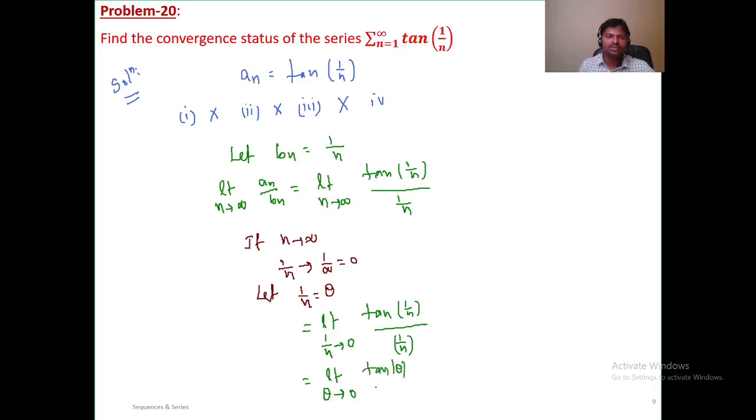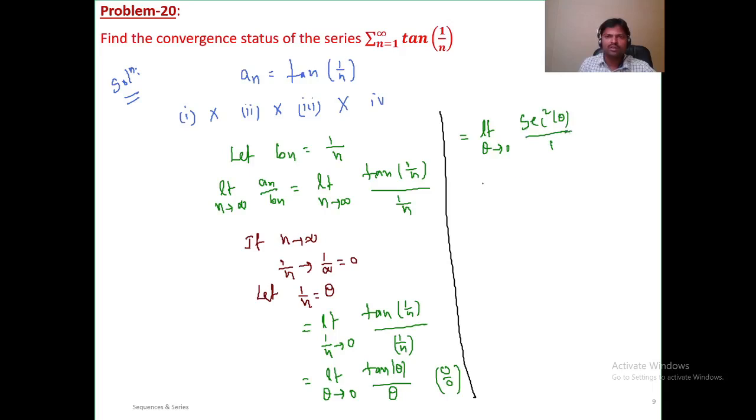You have seen it already in PUC. Limit theta tends to 0, sin theta by theta, cos theta by theta, tan theta by theta. If you apply direct limits, what will you get? 0 by 0 form. Look at tan 0, 0 and 0. If you get 0 by 0, what to do? Go to L'Hospital rule. Now if you go to L'Hospital rule, limit theta tends to 0, the numerator tan theta has derivative secant square theta, and the denominator theta has derivative 1 with respect to theta. Now apply limit theta tends to 0, secant square theta is 1.